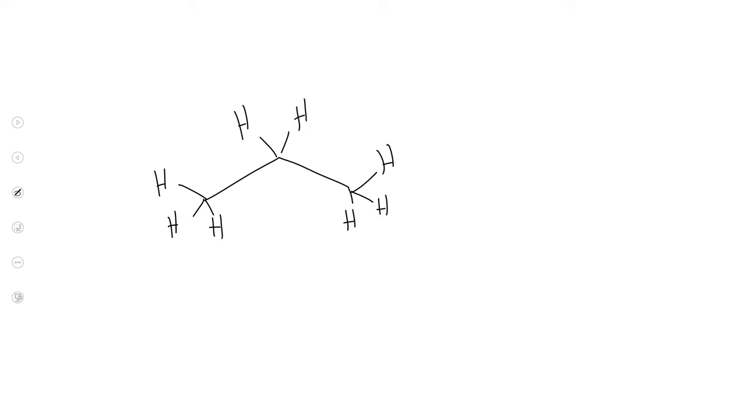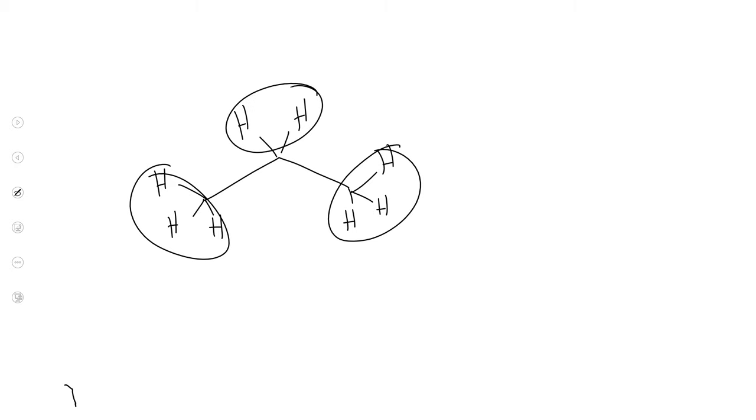There are 3 carbons, but that carbon and that carbon are identical to each other, aren't they? Which means these 3 protons and these 3 protons are energetically and chemically identical. The signal's the same, so they would show up as one signal. And then these 2 in the middle are identical to each other, and they would show up as a separate signal. Basically, if you can't tell the difference when numbering your carbons, you can't tell the difference between the hydrogens.